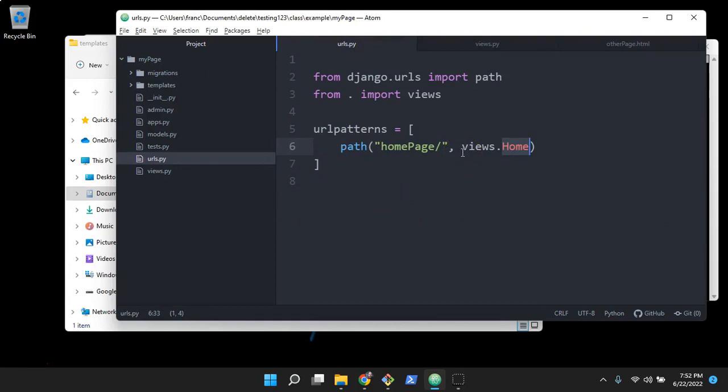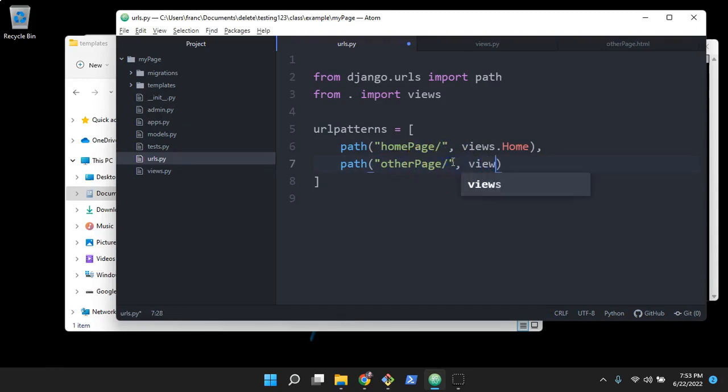So save this, and then once again, we already set up the overall settings, so we need to add this to the list of URL patterns, so addresses that we can type in and find things. So I'm going to add another one, a path, and we'll call it other page. So we'll type my page / other page into the browser window.